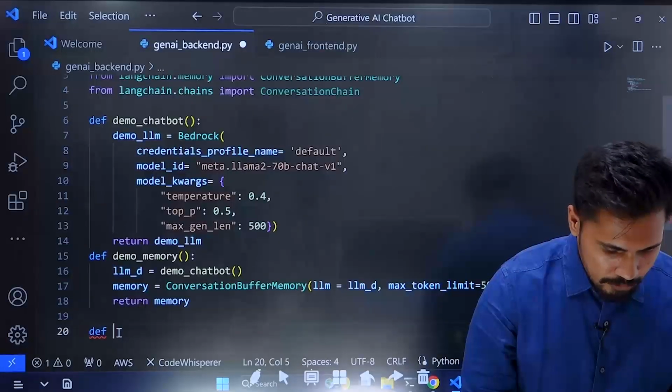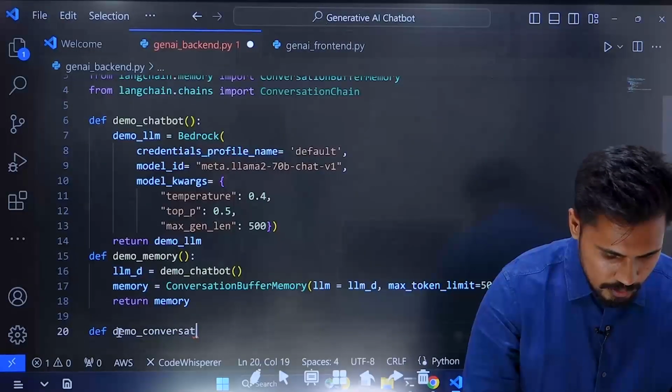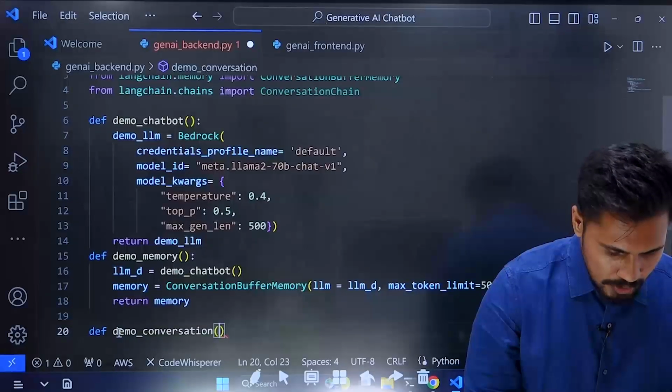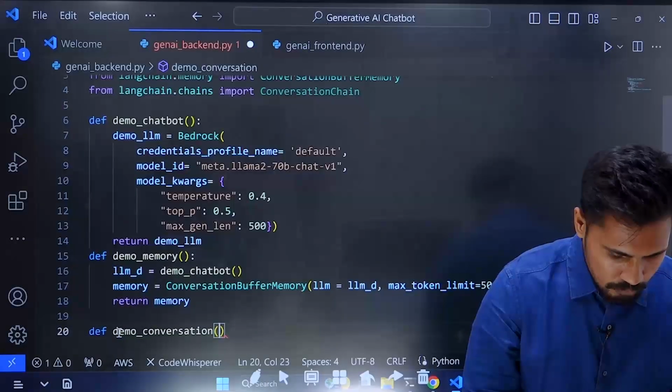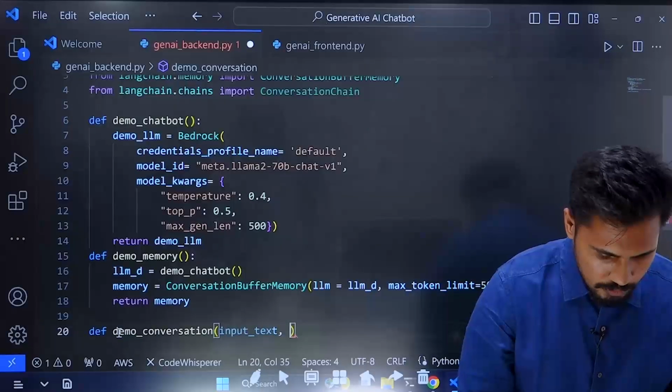I'm just saying def demo_conversation, where I want to give input_text and memory.